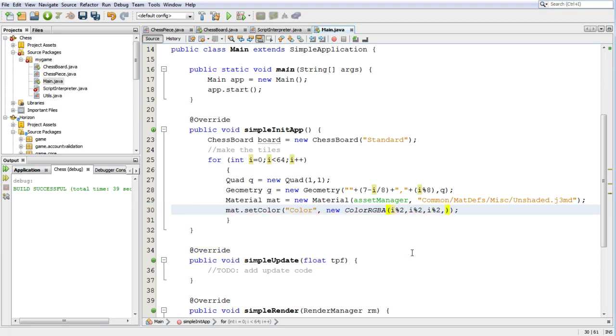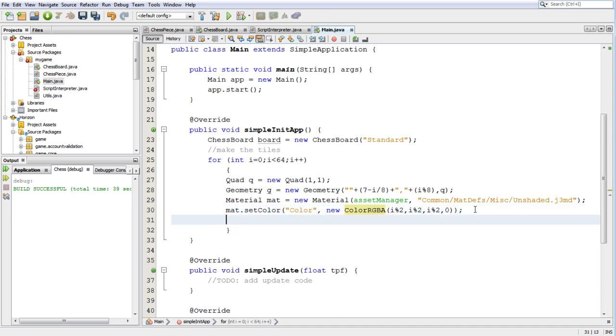And then the alpha is going to be 0. No transparency. I don't think the transparency would matter because we're not giving it a shader that can handle transparency. Oh wait, yeah we are. I think 0 means no transparency.